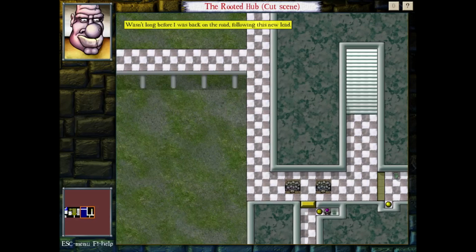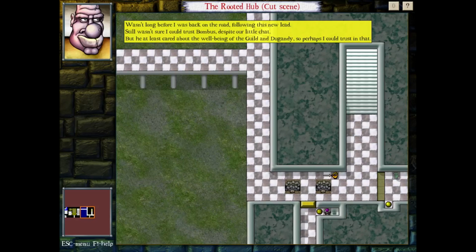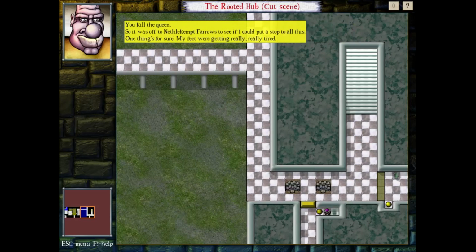Wasn't long before I was back on the road, following this new lead. Still wasn't sure I could trust Bombus, despite our little chat. But he at least cared about the well-being of the Guild and Dugandy, so perhaps I could trust in that. But when you want to deal with an infestation, you don't wait for the roach babies to hatch. You kill the queen. So it was off to Nethercamp Farrows to see if I could put a stop to all this. One thing's for sure, my feet were getting really, really tired.